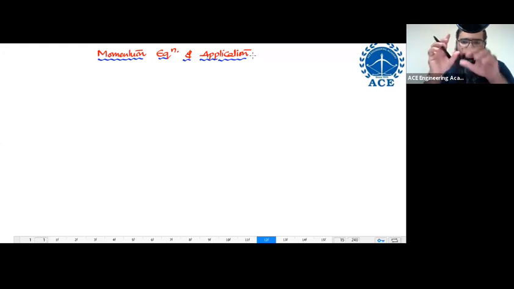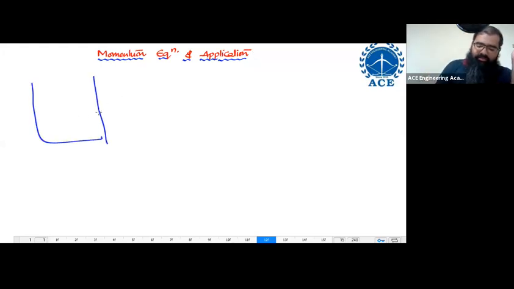Let me give you the basic idea of what we are going to do over here. Recall in Bernoulli equation chapter, we were talking about energies. In this particular chapter, we are going to talk about momentum. And by the virtue of momentum, we are going to get something called as force now. You see, when you're having a particular container in which you are having a gate, there was a fluid. How much was the force acting over here? That force, if you recall, it was equal to gamma into area into h bar. That force was hydrostatic force.